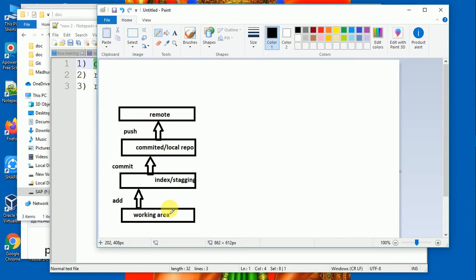You are about to add it, but you want to replace the code with your previous code only, you don't want to make any changes. At that time you are going to use checkout. At this place we are going to use checkout.